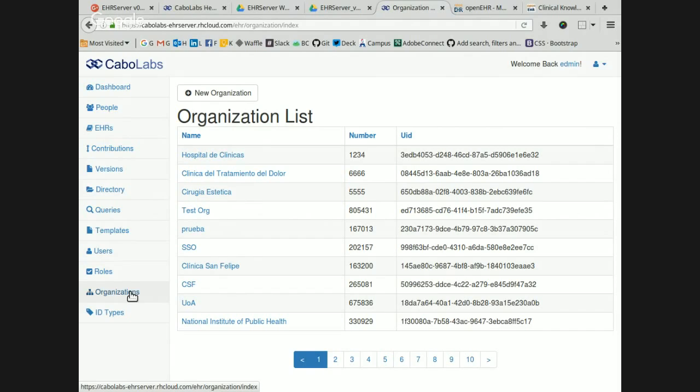When you create an account in the EHRServer, one organization will be created for you, because all users need to be associated with one organization, and all the EHRs will be associated with one organization. So you will really access just the EHRs that are associated with an organization that you can access, and that applies for the users on the user interface, and also for the users using the REST API.